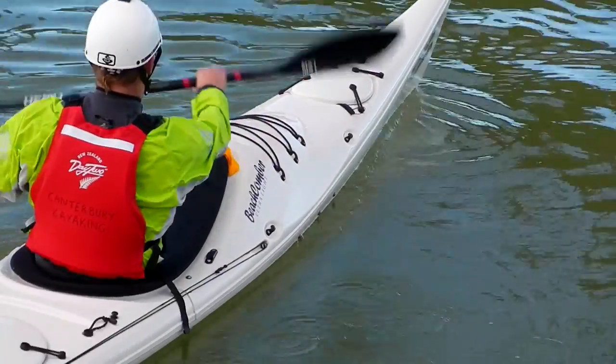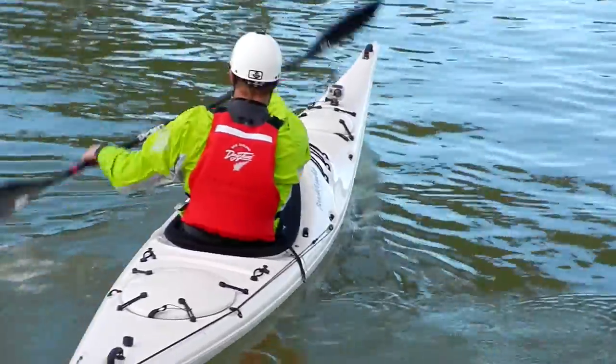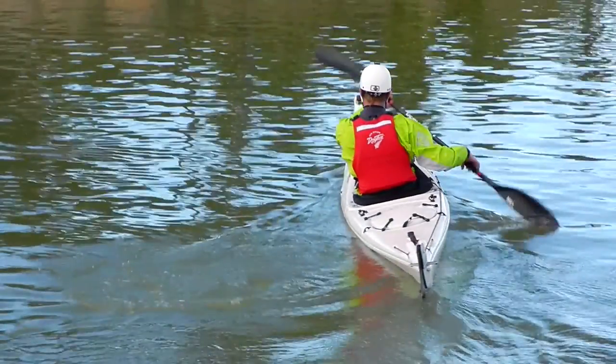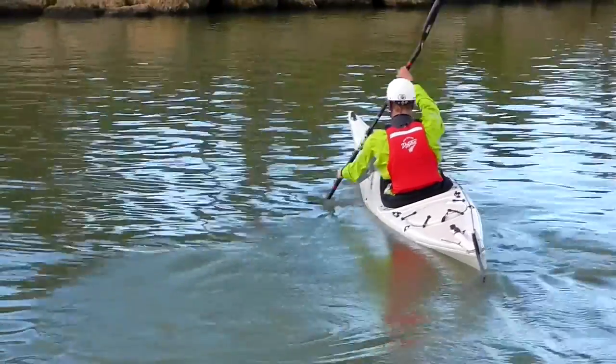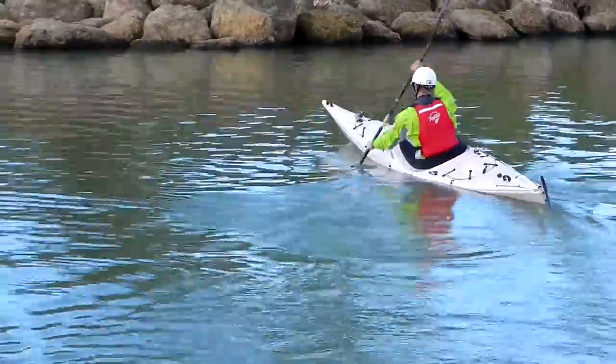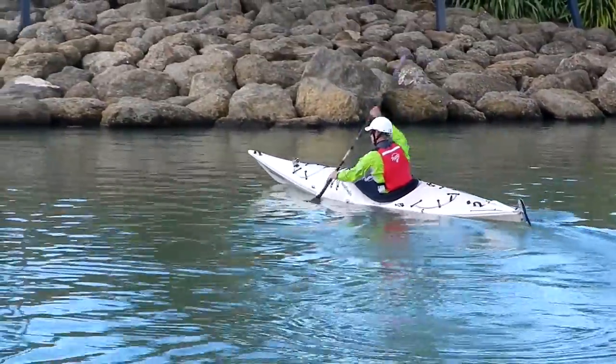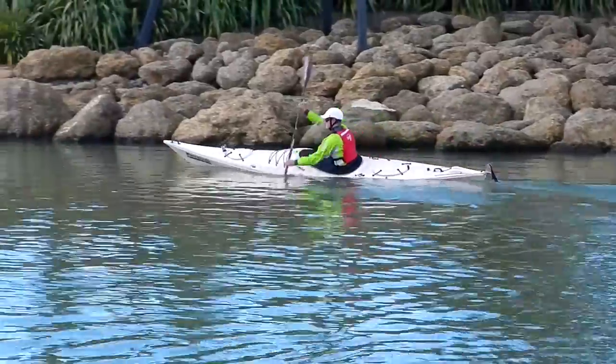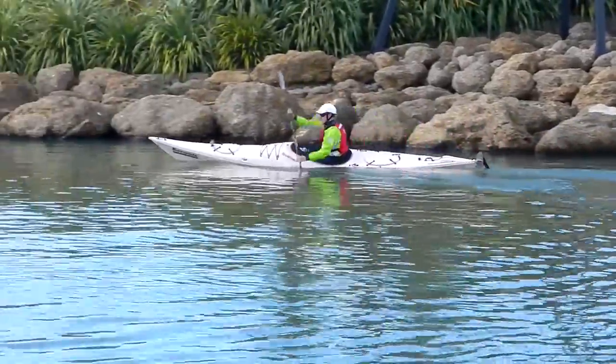So what we're going to do this week is get the boat up to speed with some good forward stroke technique. Once the boat's up to speed, we're going to use a little bit of rudder to make the boat turn in a wide arc. As the boat starts to turn, you're also going to turn your belly button to the inside of the arc, and this will allow you to lift the outside knee. You'll notice the boat comes onto edge.